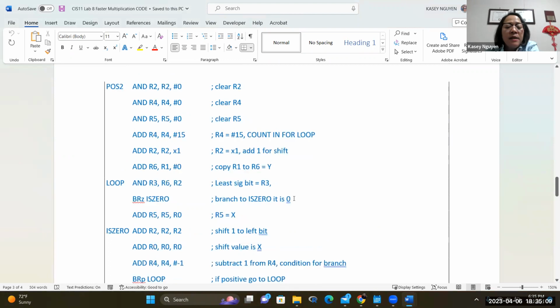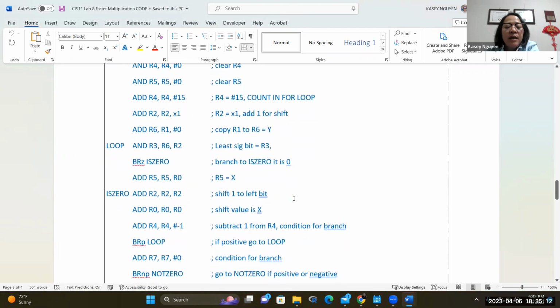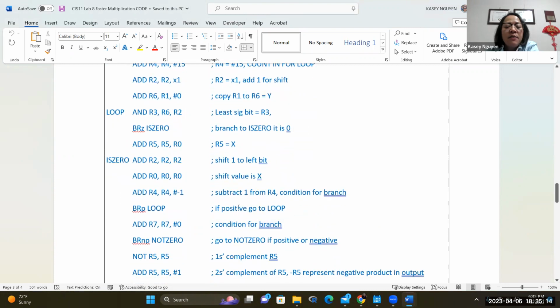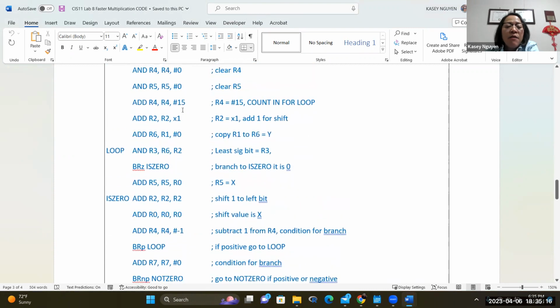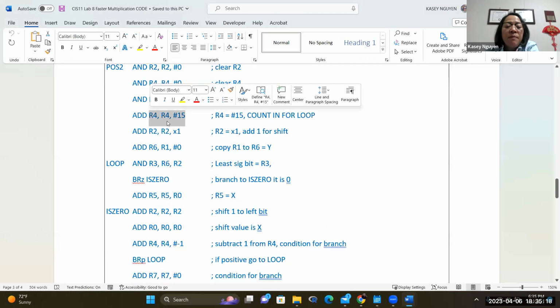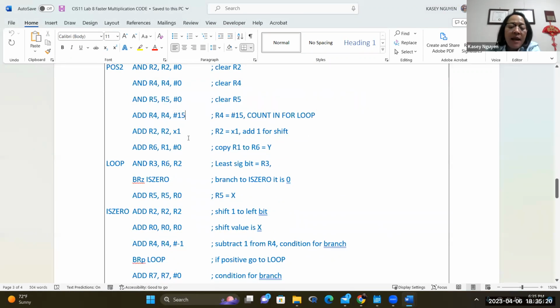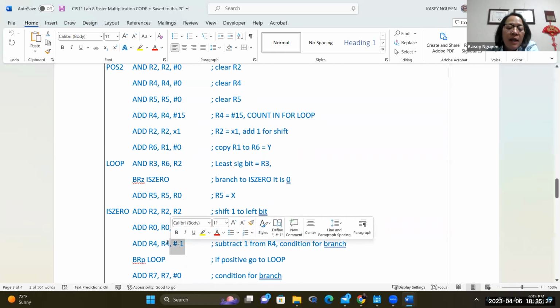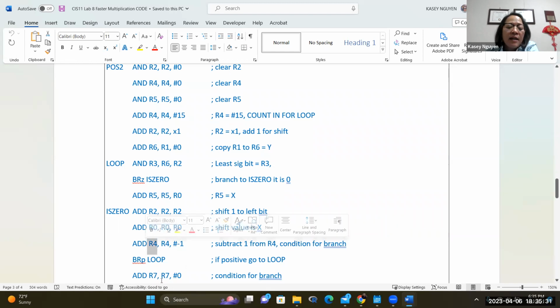Okay, so as we loop, we're gonna decrease. Remember that R4 was the count for the bit. So now we got 1 bit down, right? We're gonna subtract 1 from R4, allowing us to check. If it is positive, we're going to keep looping.